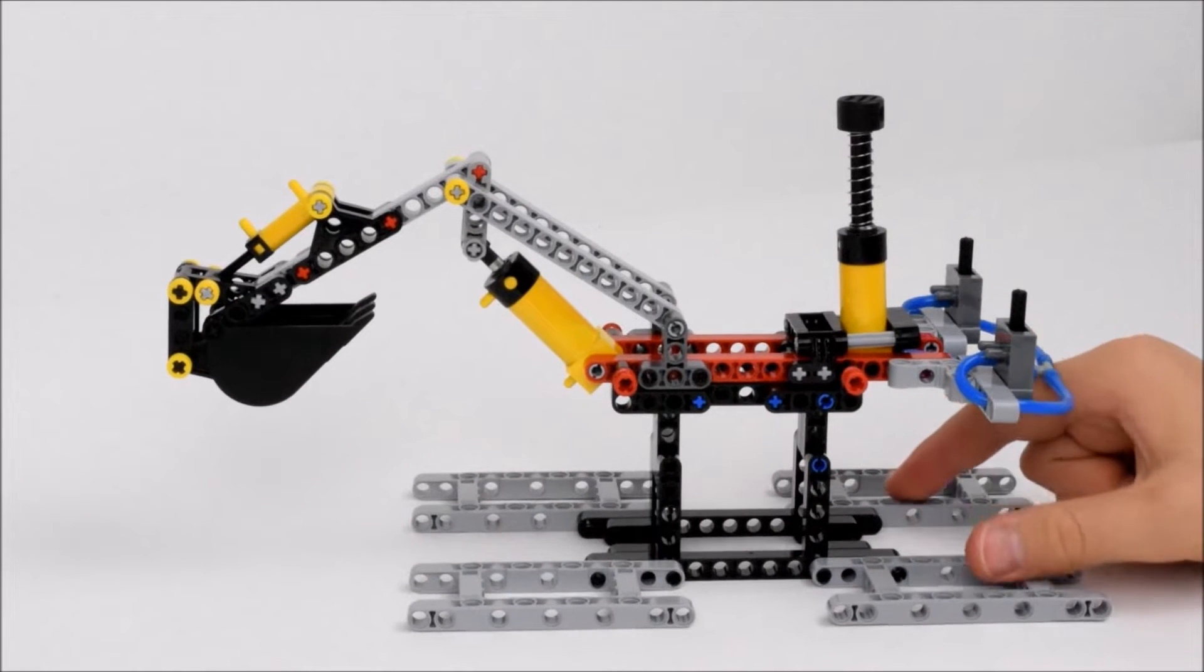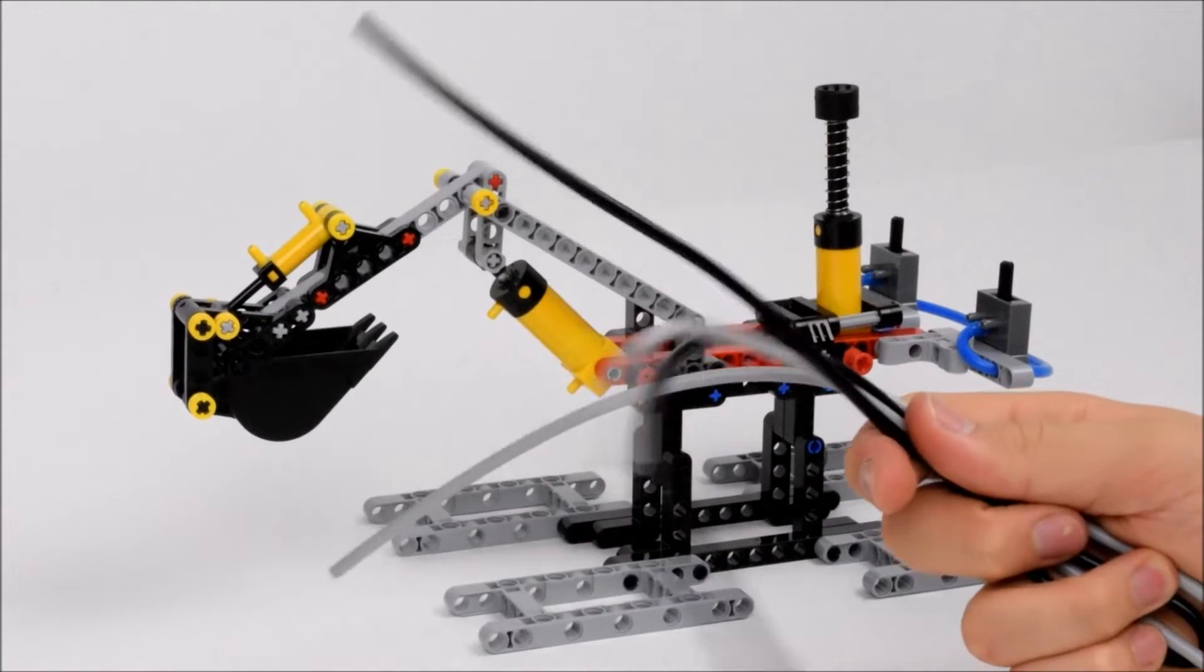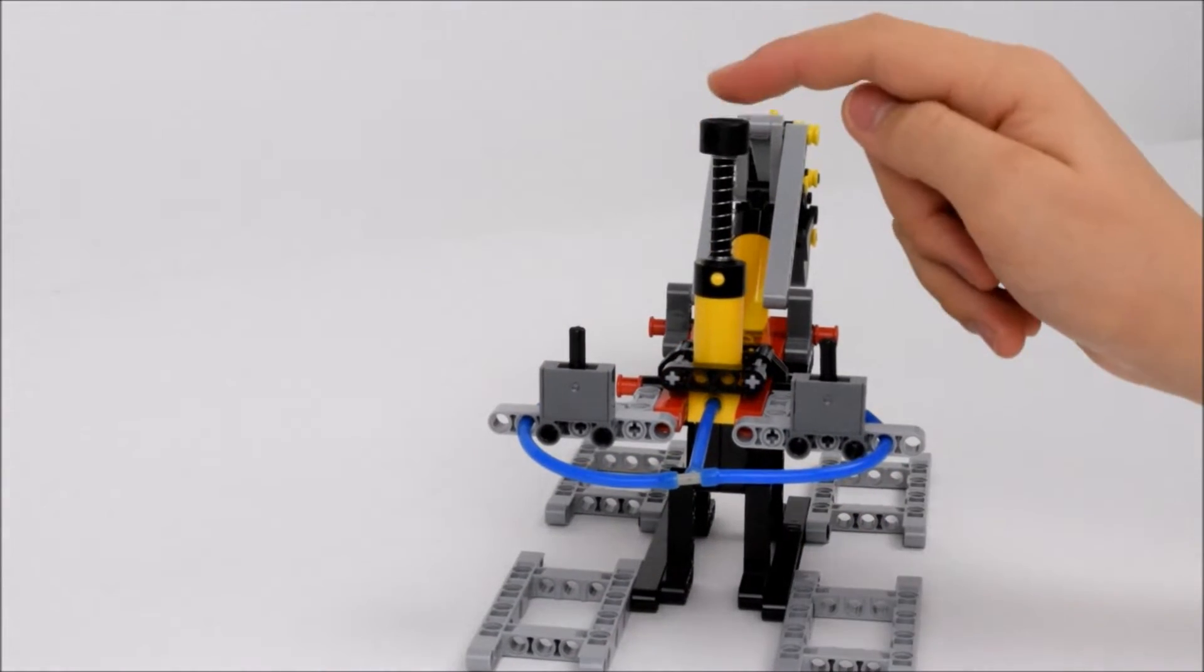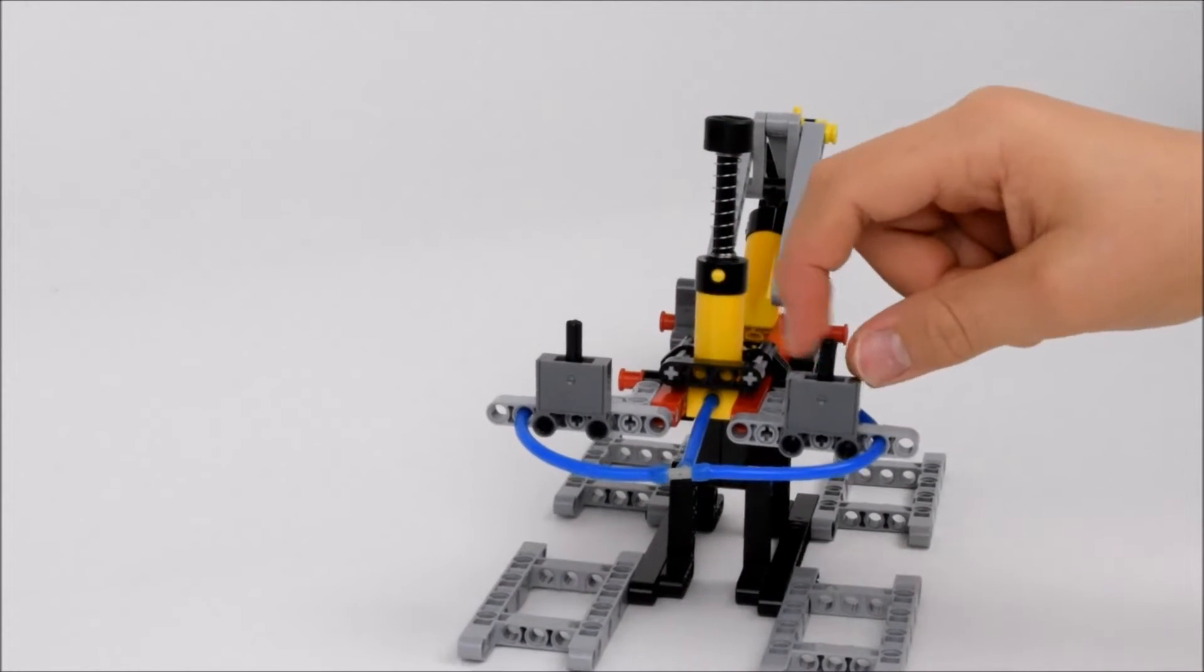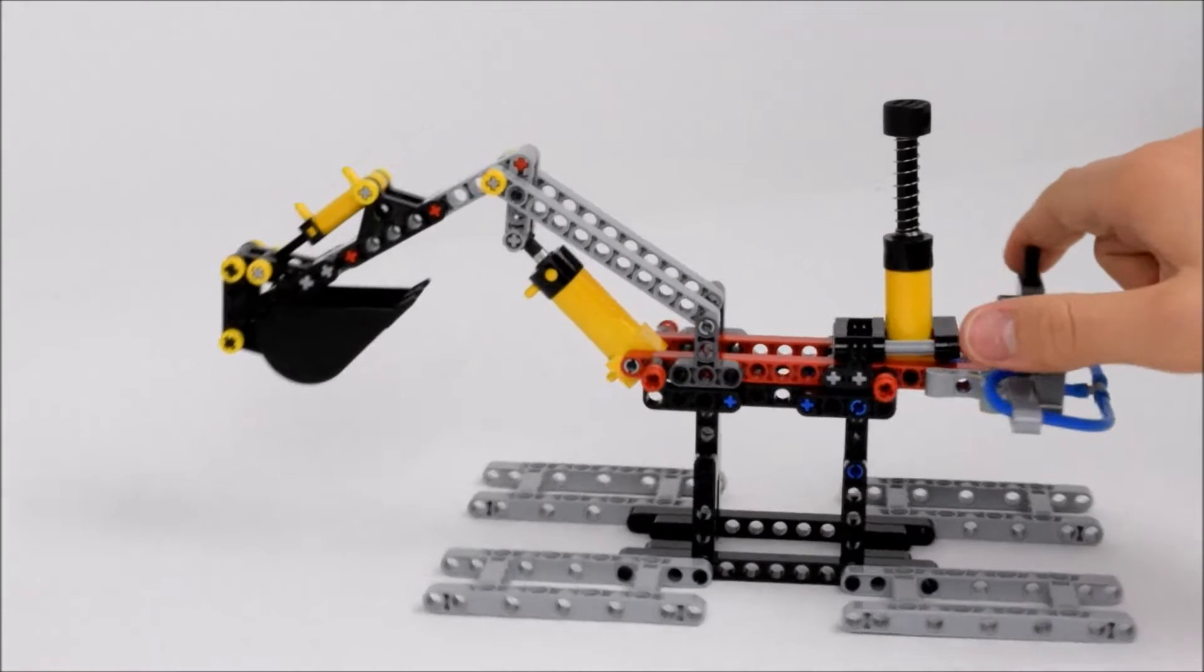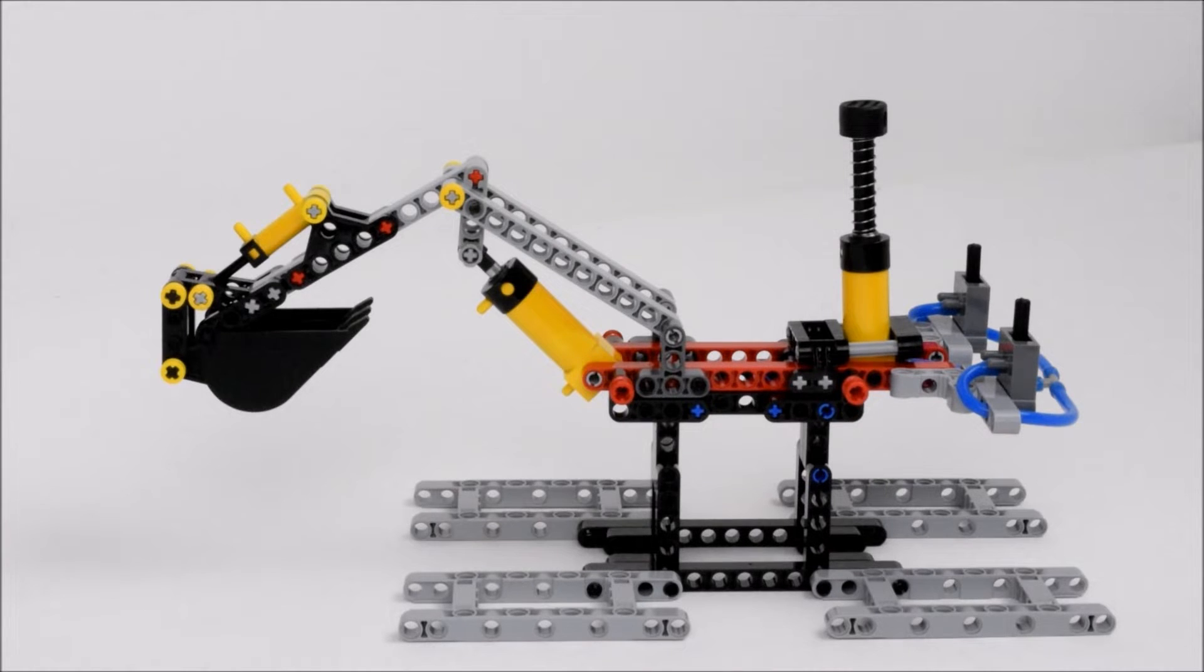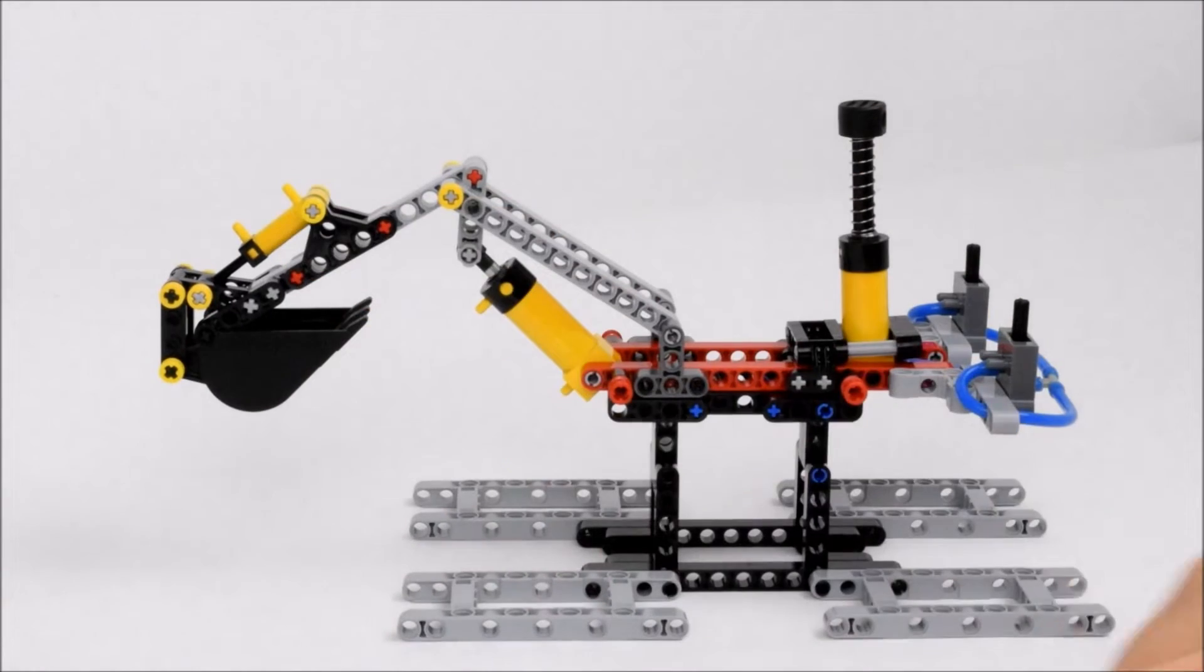This is the arm and pneumatic system, without some of the flexible hoses. It has three of them in place, connecting the pump to the switches, both of them, one for each pneumatic cylinder. Now, we built the arm a little stand, so it is easier to understand how it works, and I am going to connect the switch to the cylinder now.